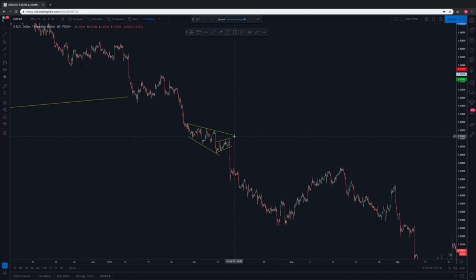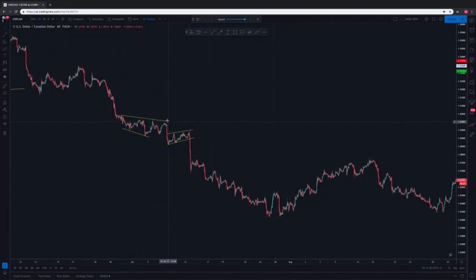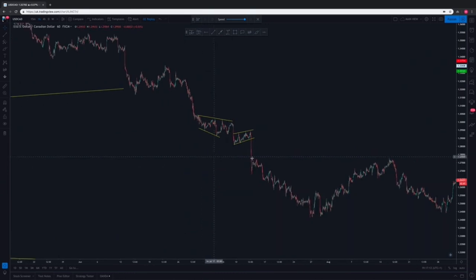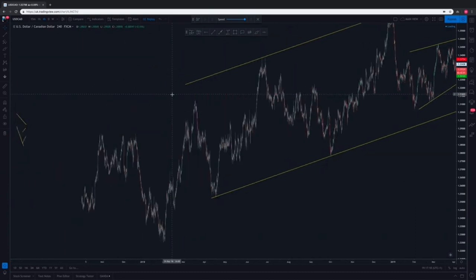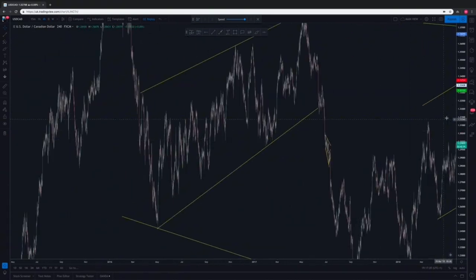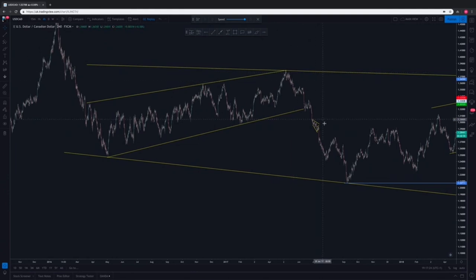And what can we do? We can use pattern separation. So if we utilize pattern separation, what can you see? We have this descending type formation, and then we have an impulse down and a continuation. Impulse, correction, continuation. So pattern separation helps out massively. Now we have to look at the context of this and zoom out. So if we go to the 4 hour and we take a look at the structure, where are we within the structure? Well, we're playing this impulsive leg.